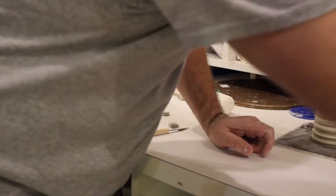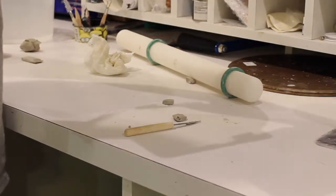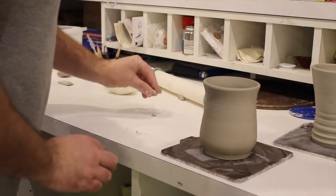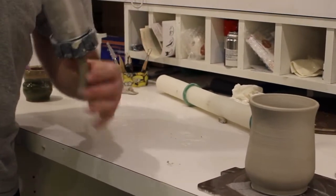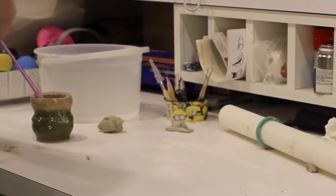One more handle to make. I like this mug. Kind of unique shape. What do you think? Big mug, big handle? Let's see what we can do here for this guy. Probably roll out a little bit bigger handle. Grab your extruder. Go a little bit bigger.